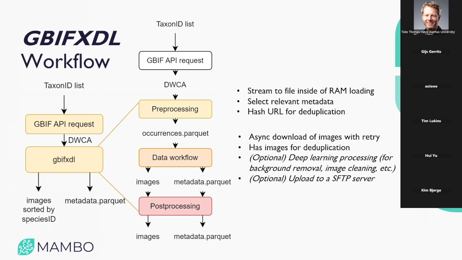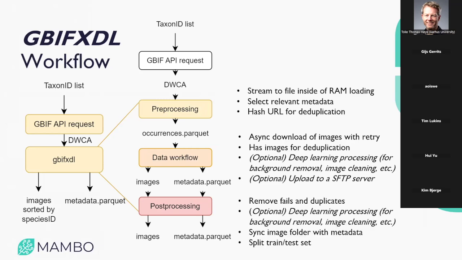Then you want to download these URLs that you just extracted during the pre-processing, and you want to do that in a parallel fashion, so you don't wait for hours and probably months to get millions of images. In this step, I've also added options, for example, to integrate a deep learning model to extract the background of your images, or crop your insects in your images, and additional things like resizing your image or deduplicating your images, because GBIF contains a lot of duplicates.